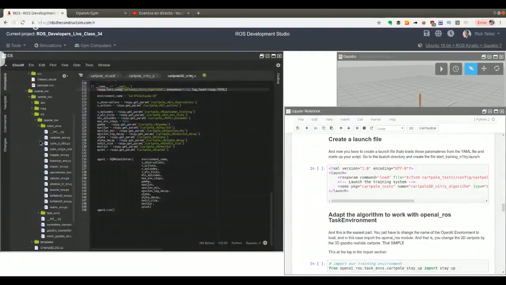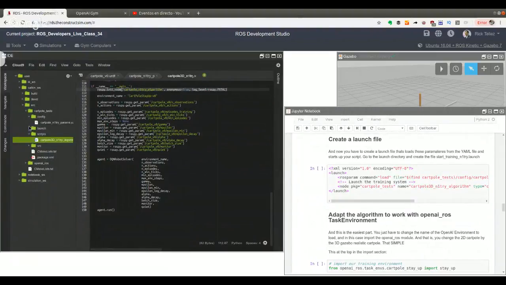So let me come here, AI ROS, and create a launch file: right click, new file. Let's call it start_training_and_try.launch.